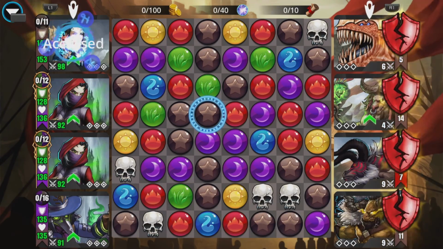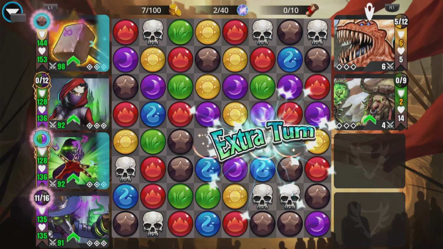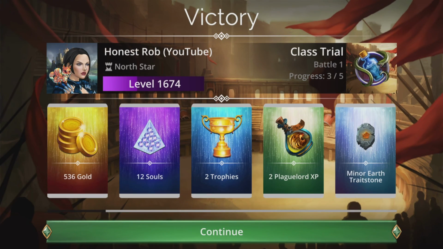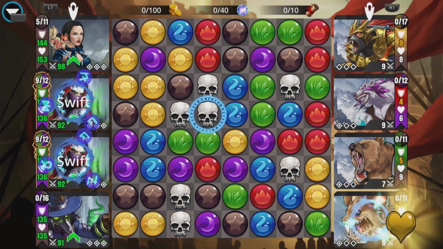But I do like the fact that Sister of Nightmares does all those status effects every single time she casts as well, which is pretty cool. Go on. You have your sneaky extra turns. And carry on. King Mikhail is next. Just finish off this lower level set, and then I'll jump forward a little bit.